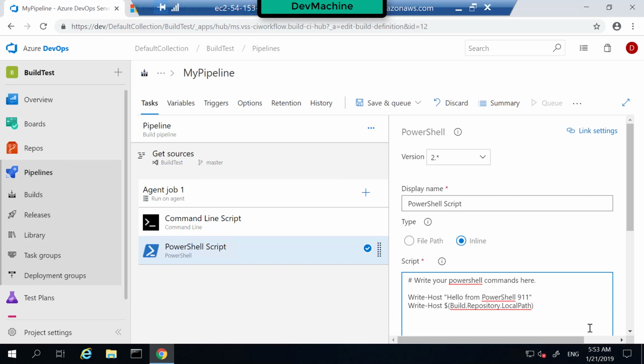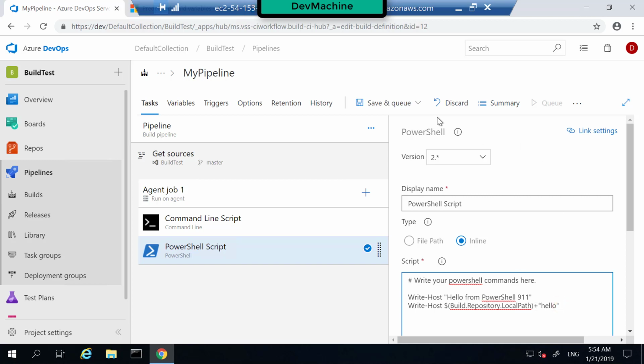I can append it with different names if I want. For example, I could say plus hello. So I can mix some parameters. I can even add another variable. So for example, the repository path plus the build ID.